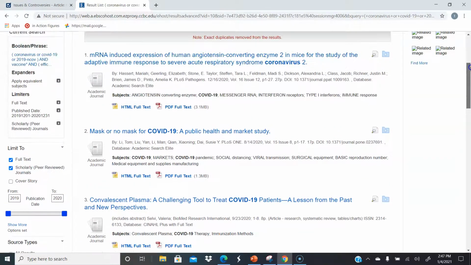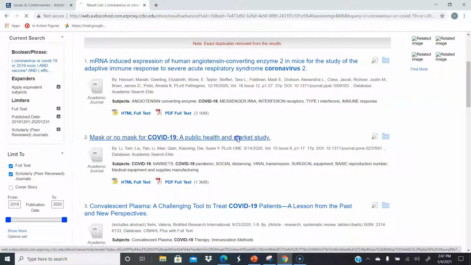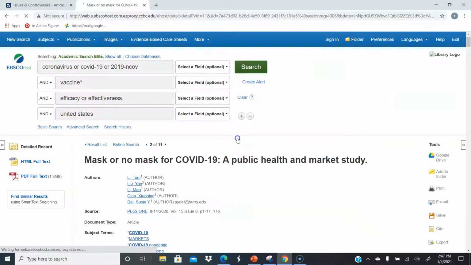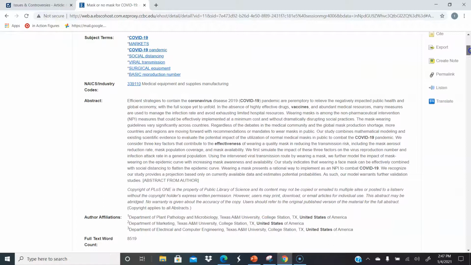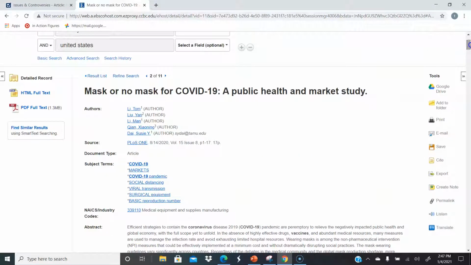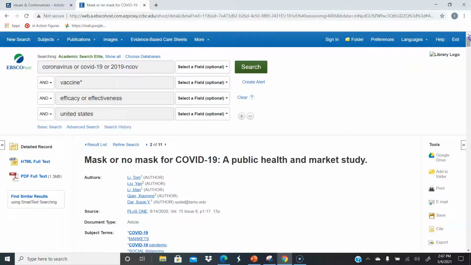You can switch out. You can go to just one of the databases. You can look at their abstracts, open it up, and read if that would fit in with your topic. This study was done, I believe it did say Texas A&M, done in Texas.